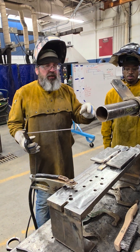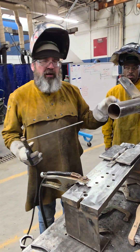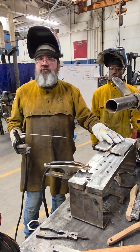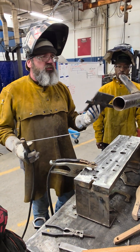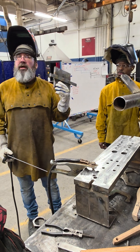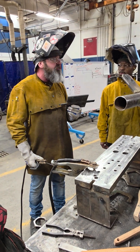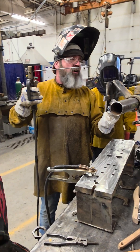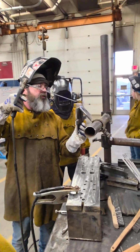I'm going to tack this up and just show you the angles for your run — I'm not going to weld it yet. Most students will run a weld and have me look at it after every pass, but you don't have to. If you want guidance, I'll be happy to walk you through your first weld.